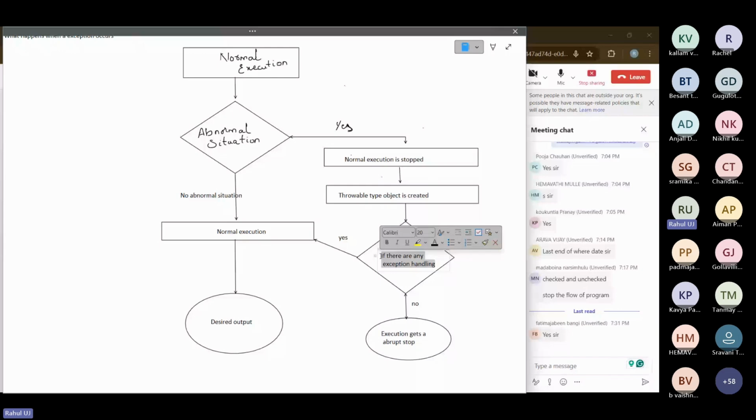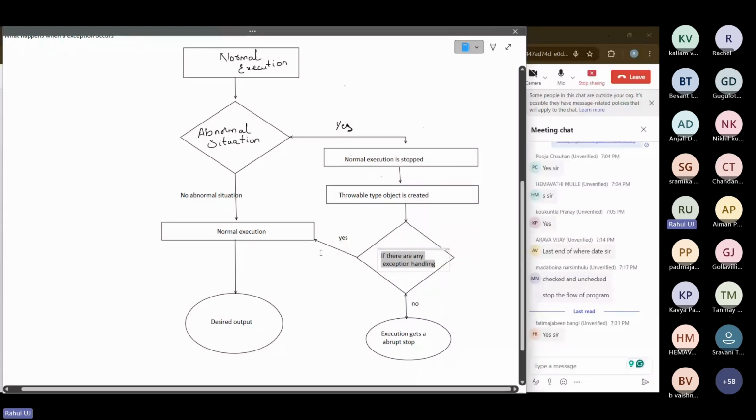If there is no exception handling procedure at all, your program suddenly stops. If there is a procedure, normal execution will happen and you'll get your desired output. So this is the flow of your exception creation.